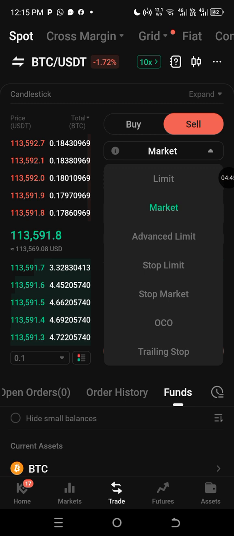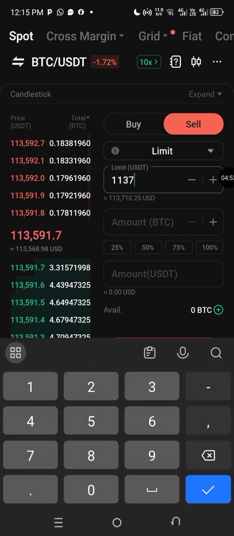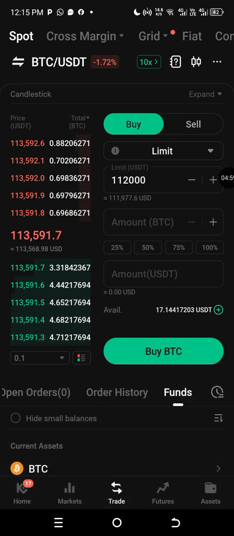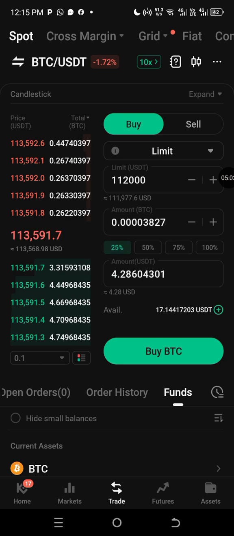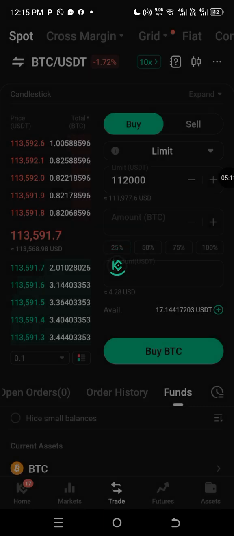Now, if you want to use the limit order, it's also very simple. First thing you need to do is put the price you want to buy at. Are you hoping to buy at 112? Then tell the market to buy maybe $4, which is 25% of what I have here. I'm going to click on buy BTC.